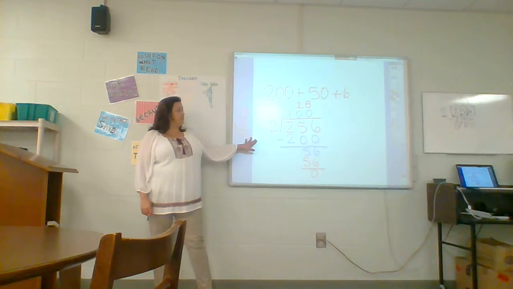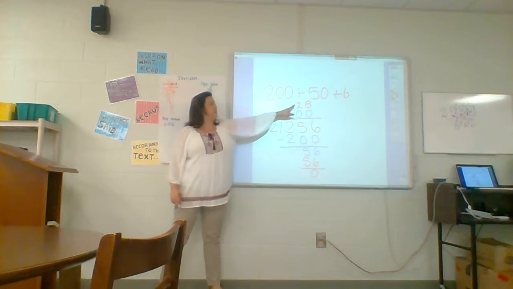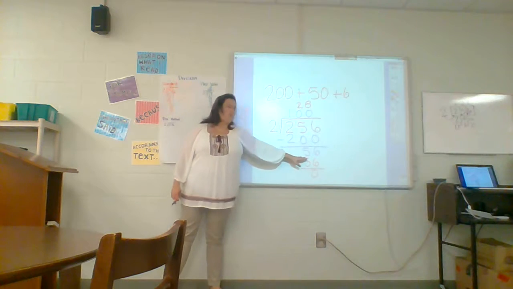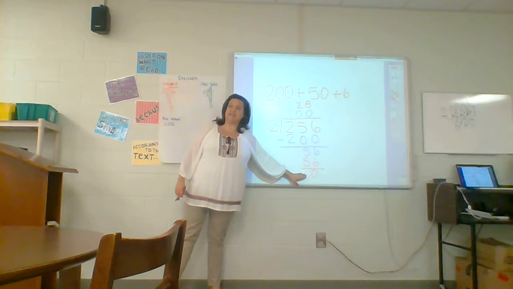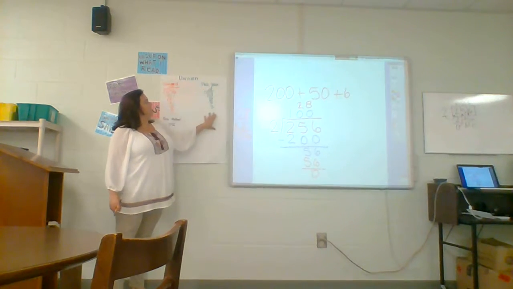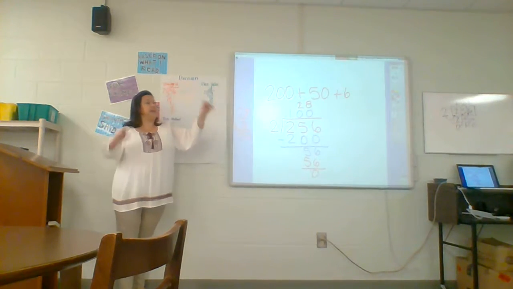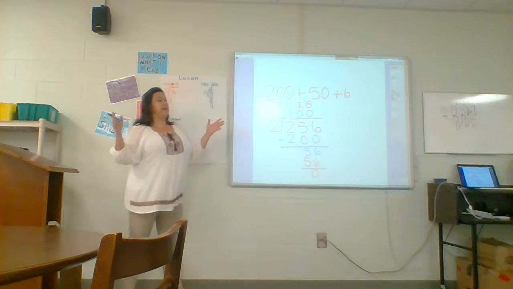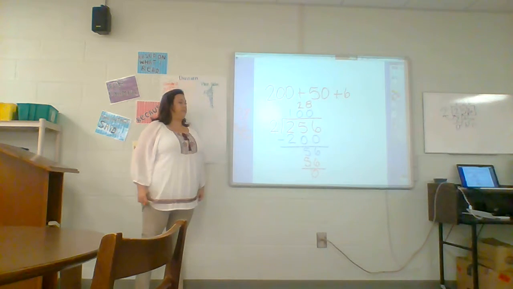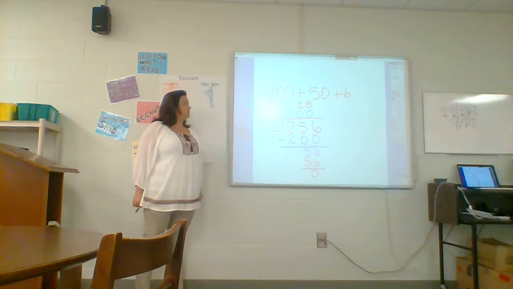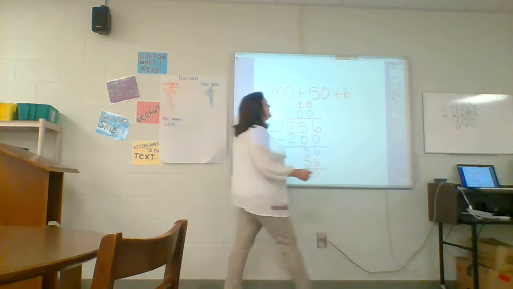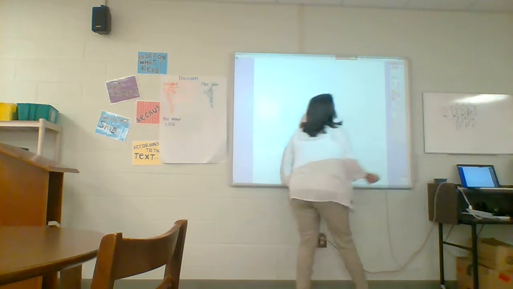Now I could have done this in smaller chunks. I knew that 20 times 2 is 40, and then I would have brought down and got 16 here, and then put my 8, just like this shows you right here. But Michael was able to take it in an even bigger chunk, and he knew that 28 times 2 would be 56. Good job with the mental math there. Okay, do you want to try another one like this? All right, let's try another one.